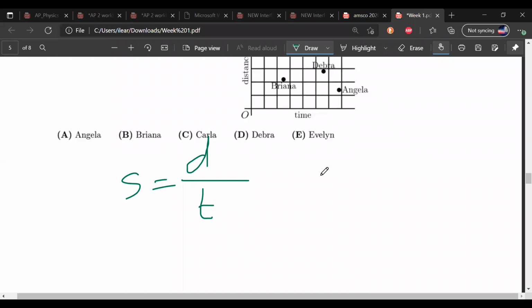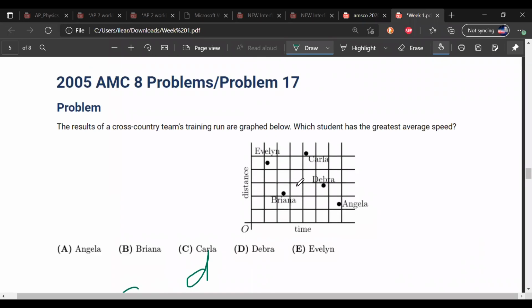However, if t were to become bigger, for example, if t were to become 5t, then speed would be distance over 5t, which would give us speed over 5. So basically what that means is speed and time are inversely proportional. So when speed becomes greater, time becomes smaller. When time becomes greater, speed becomes smaller. So we want to find a min-max scenario. So we want to maximize distance, minimize speed, and that would give us E as our answer.